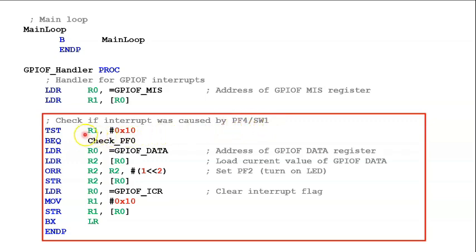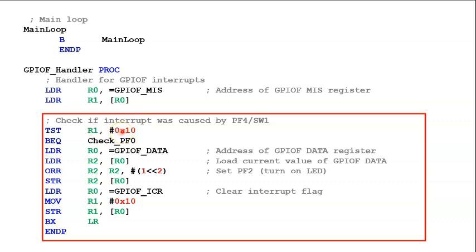Now, this instruction here, TST R1, #0x10, where 0x10 is hexadecimal, tests if bit 4 of R1 is set.